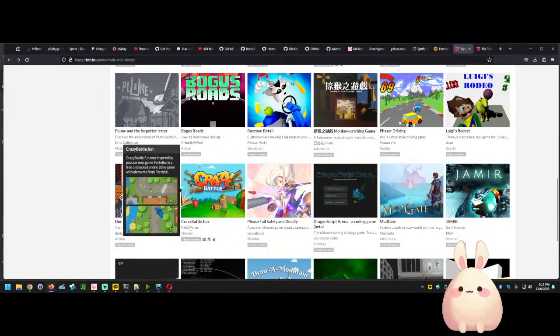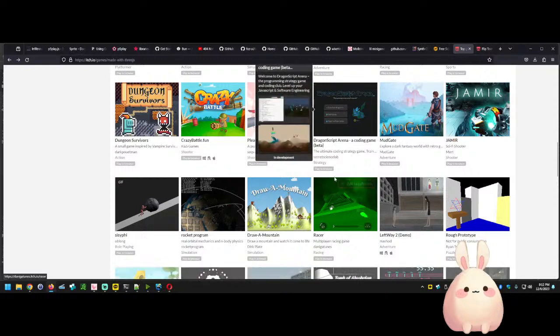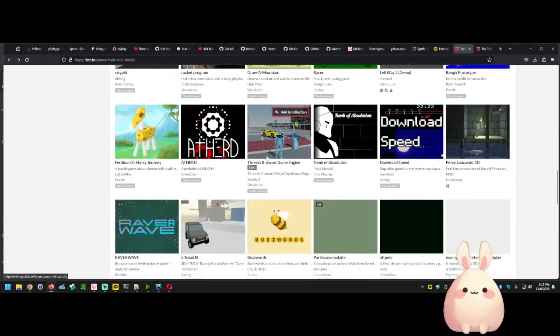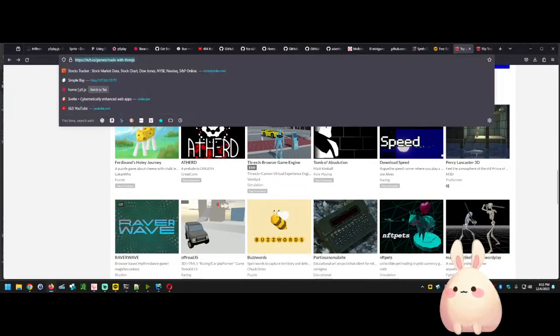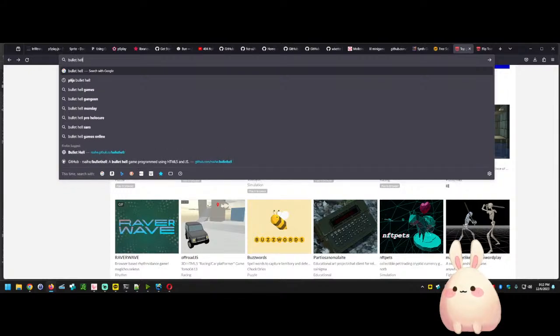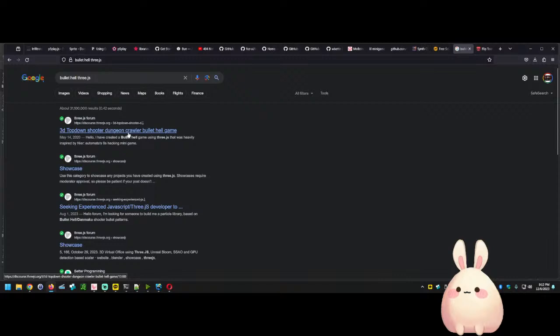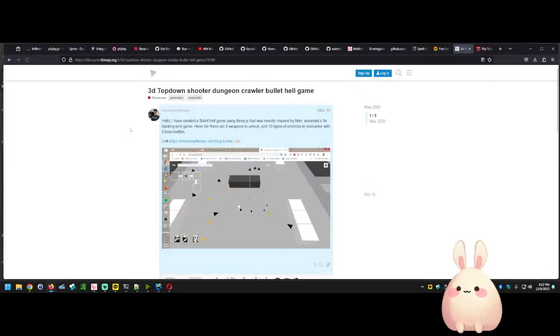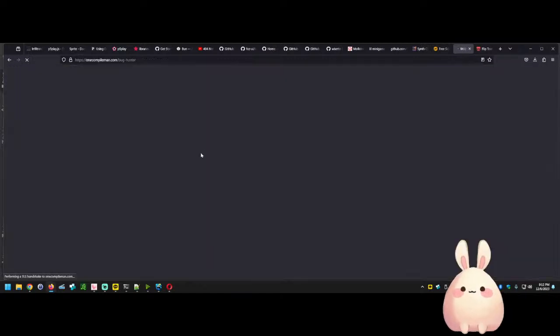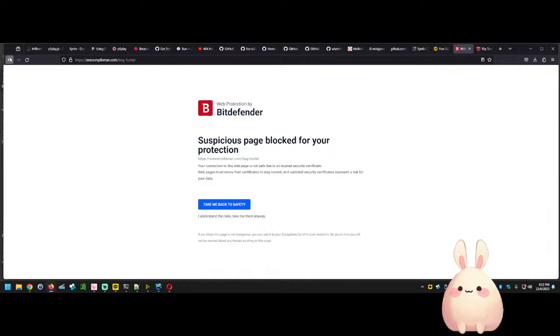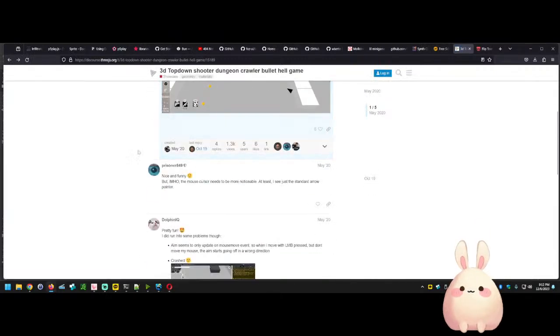No. Let's try bullet hell and Three.js to see what we can find. Nope, can't use it.